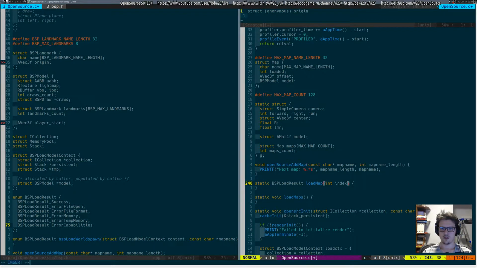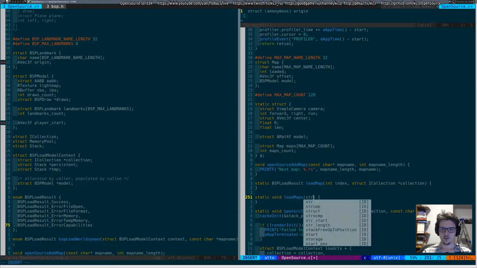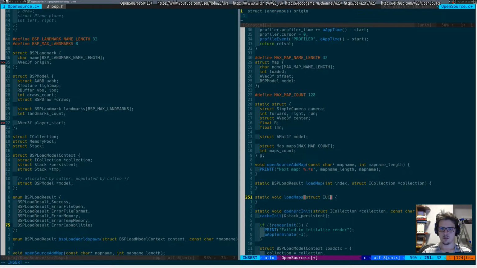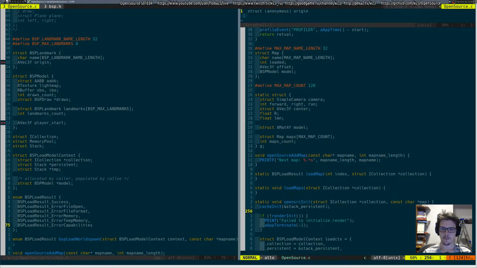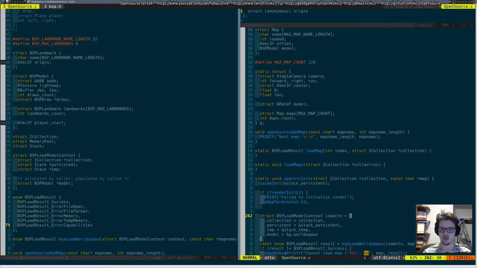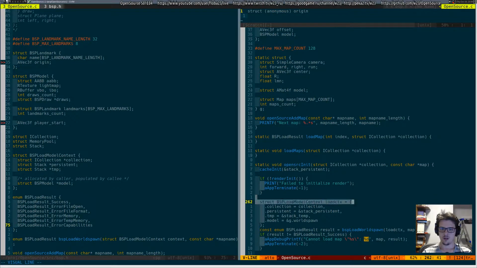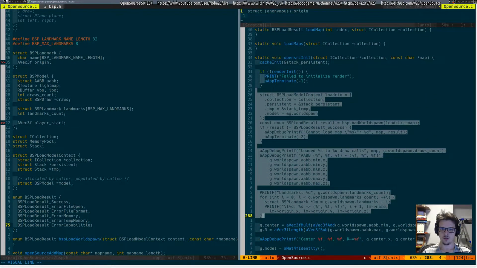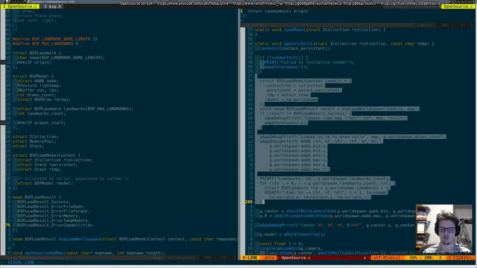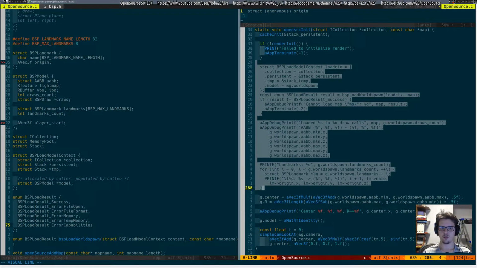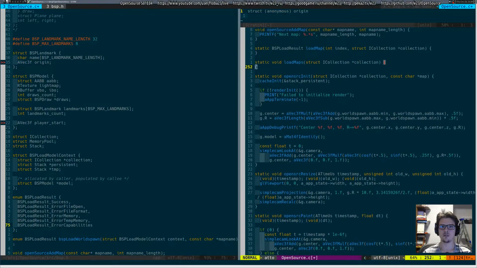And index and struct a collection, and load maps is on struct a collections. And I will just move this in its entirety. Okay, model is identity. Okay, fine.